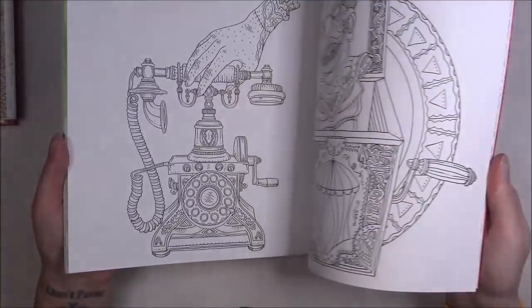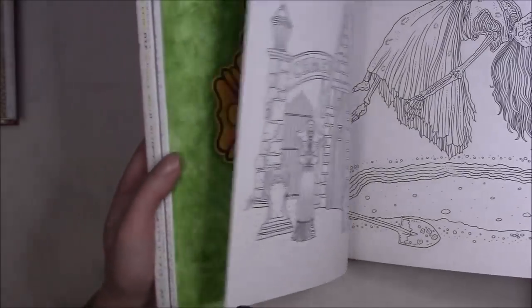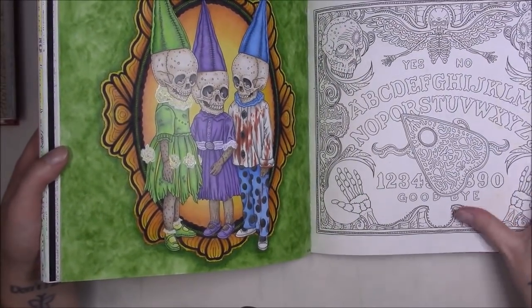But yeah, because there's going to be a lot of blood in here. I don't know why I'm lisping weirdly, but there you go. So yeah, there's that one.